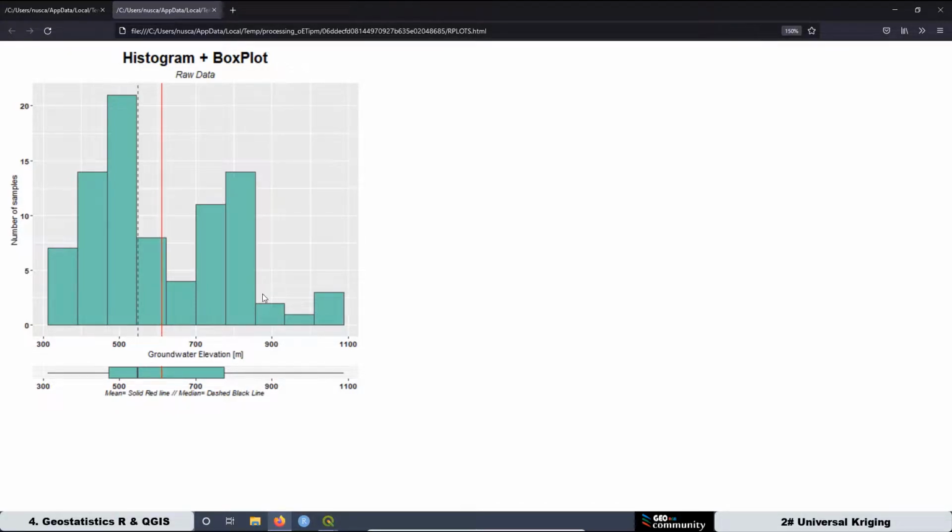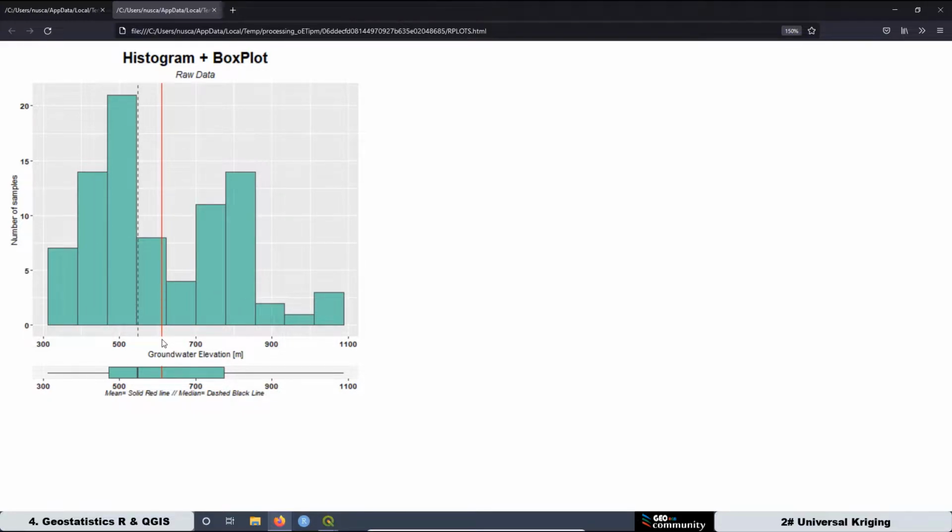In this case, what happened is that these high values over here are pushing the mean value, the red line, to this section of the graph. Because of that, we can say that the mean value of the data set is not representative of the data, because we have these high values over here that are pushing the mean value, but it's just 3 values when the majority of the values are located in this area.